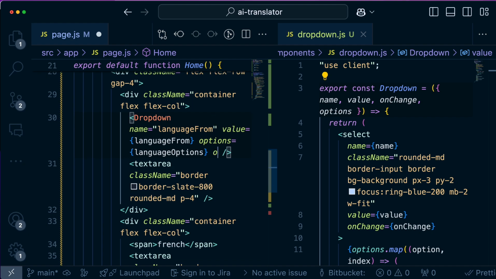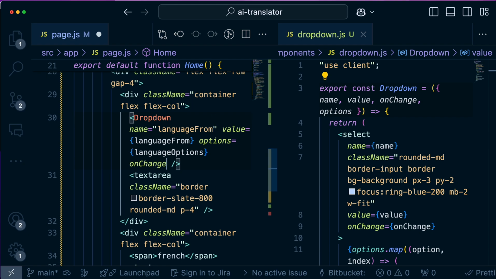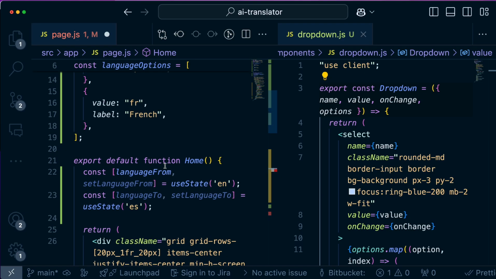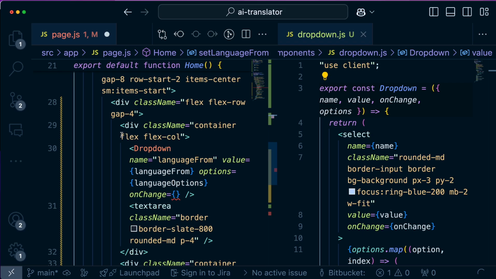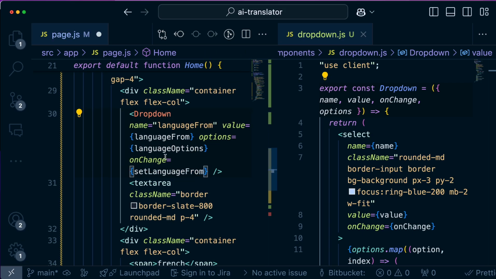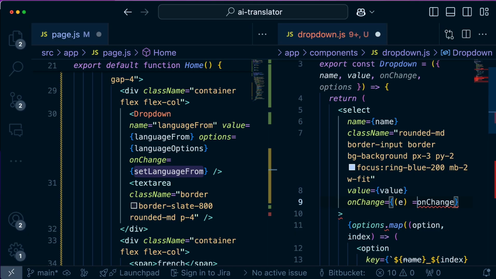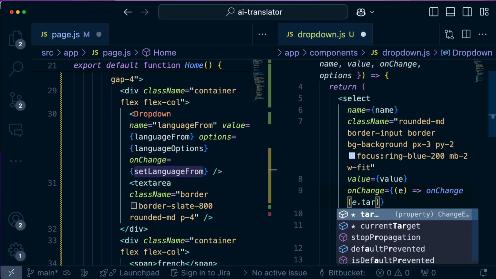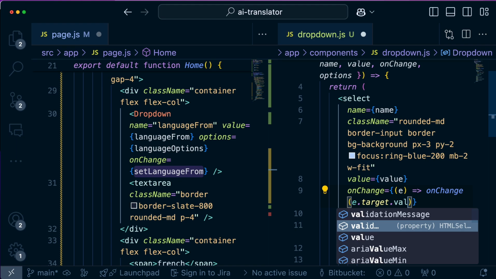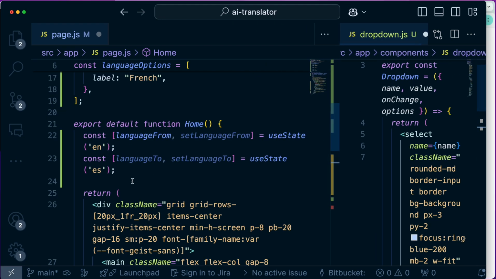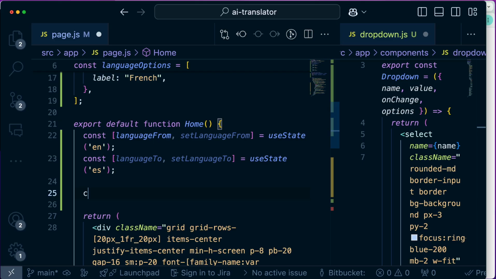All right, and another one that we need is an onChange function, but if we directly call the onChange here, that would not work because it would try to set the whole event as a state, because that's what it is getting. So what we can do instead here is we can access the event, and once we call the onChange, we can instead pass this as an argument. And let's write a function that's gonna handle a language change.